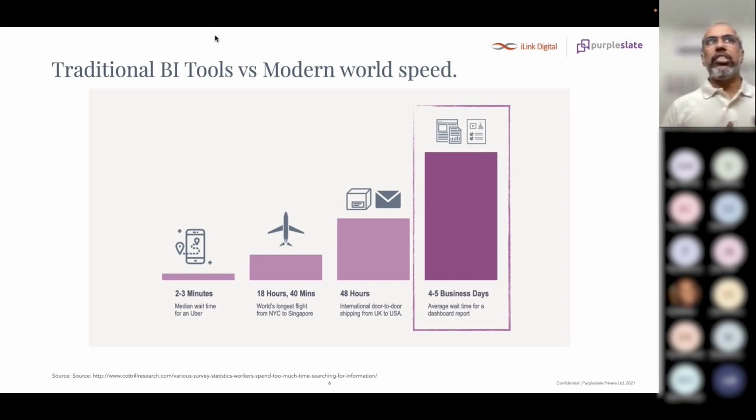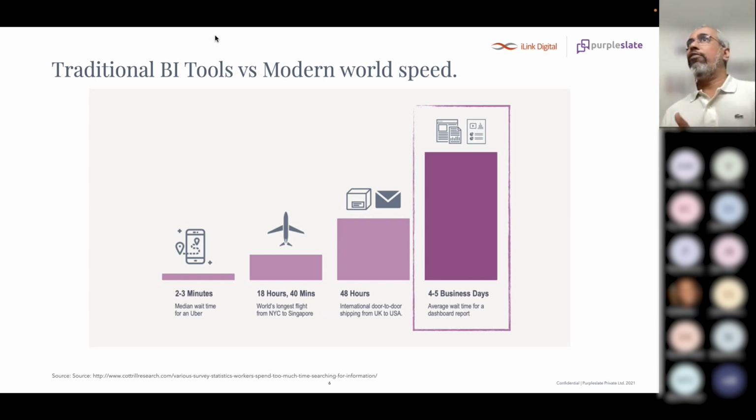So the other thing is the modern age where we are currently, right? Here's another interesting piece of statistics which I found in the HBR, and I thought it made a lot of sense. In day-to-day life, the time it takes to get certain things done, whether it is booking a cab, an Uber, or your flight trip, is getting crunched to very few minutes, to seconds, rather than hours.